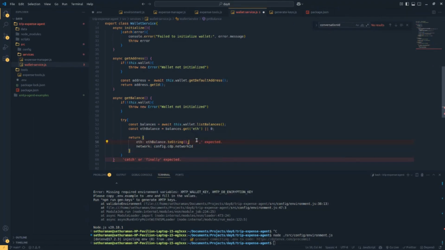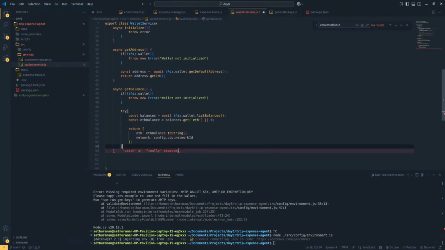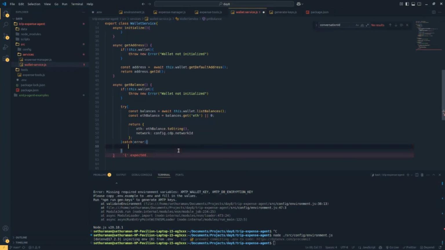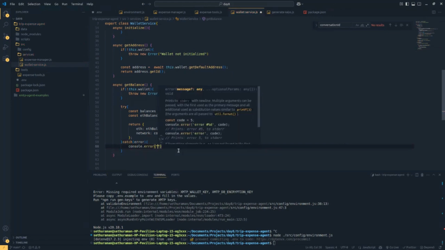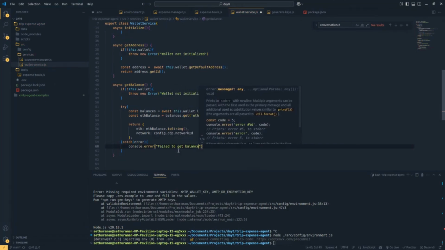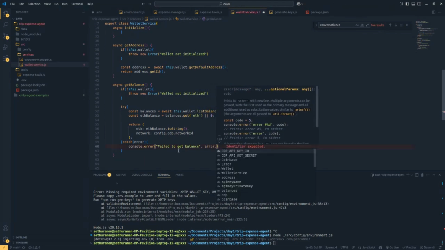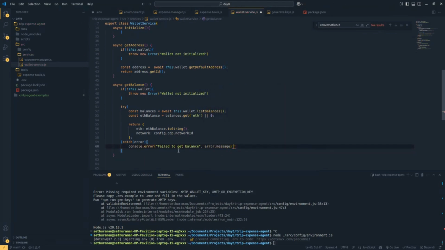This is what happens when you write a lot of code. Catch error, and we'll just say console dot error, failed to get balance, right? And we can even put the error message, error dot message.